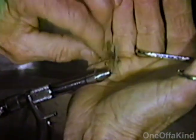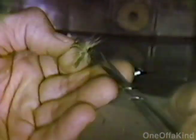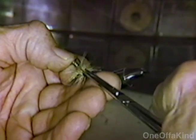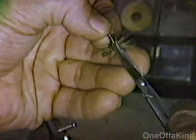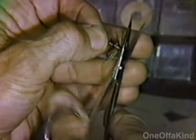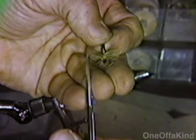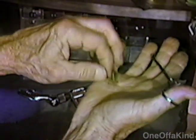Now you take the fly, turn it upside down and cut straight across. Lay your scissors on top of the hook like that and go right down as close to the body as you can, right in the middle — to expose more of the body of the fly. Then I usually take a little off of the sides. It sort of balances the fly. This is the way the fly rides in the water and it'll land that way every time — that's what you call a balanced fly.